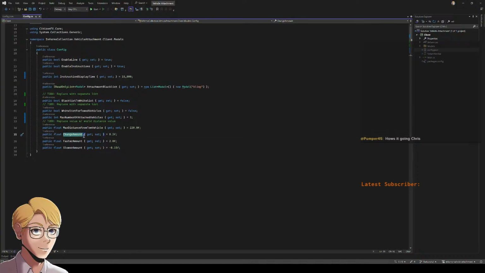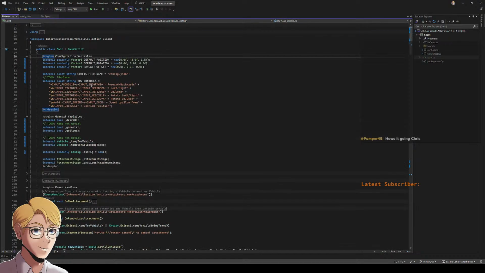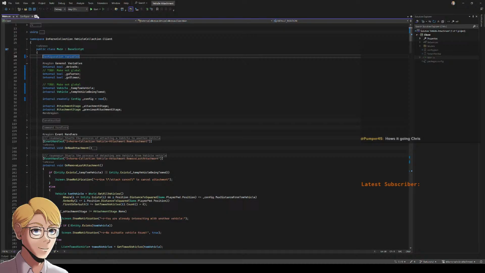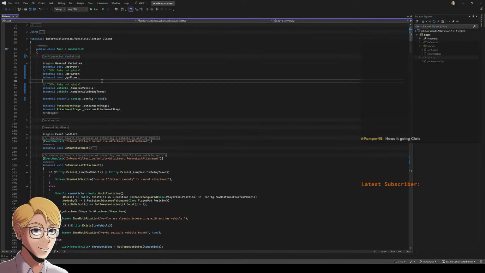So that must... Oh, yeah, that'll be the actual movement when you're attaching one vehicle to another vehicle. Fast amount, slow amount. Okay. Was that not a constant at the top? No, I suppose it wasn't. Which is fine. Actually, it makes sense that we would give the server owner control over that value. I think that's fine. Okay, cool. So that's that.